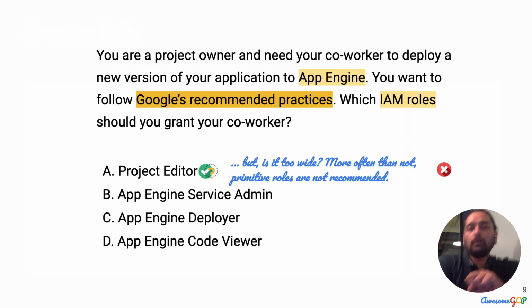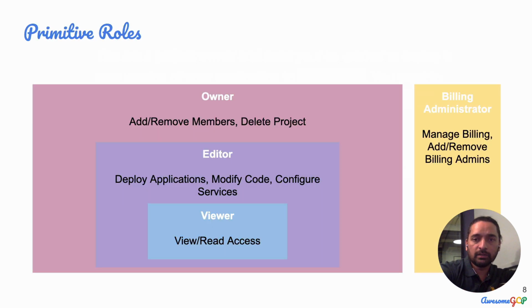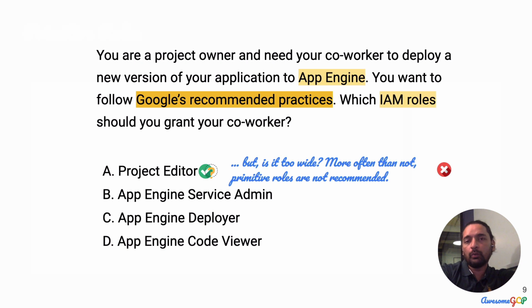So in this question now, if we look at option A, the project editor, going back one slide, you can see that the project editor has the ability to deploy applications. But the problem with this is that it does not work well with Google's recommended practice. Why? Because the permissions are too wide. A person given project editor access will be able to deploy applications, but they will be able to do a lot more also. So this is giving more permissions than is required to get the job done. And though it gives you the ability to deploy applications, it wouldn't be the right answer because it doesn't suit Google's recommended practices.